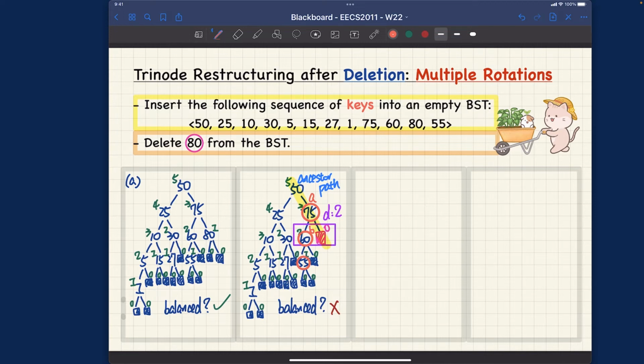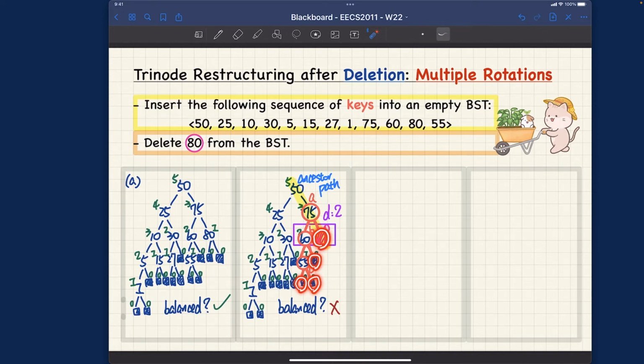And we also have to identify T1, T2, T3, T4. So I won't do the conceptual reminder as I did before for the insertion case, but now I assume you know how to do it already. But I can help you a bit over here. Let's just try to look at the structure of the tree. So A connected to B, B connected to C, and also we got various different subtrees. We got one subtree here, one subtree over here, one subtree over here, and one subtree over here. So this is T1, T2, T3, and also T4. Luckily, they're all external nodes.